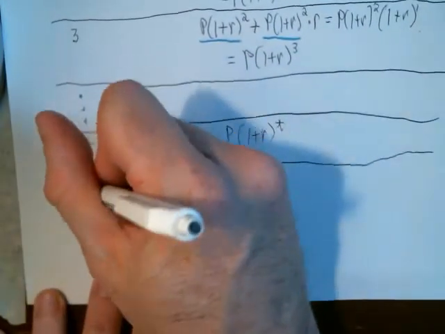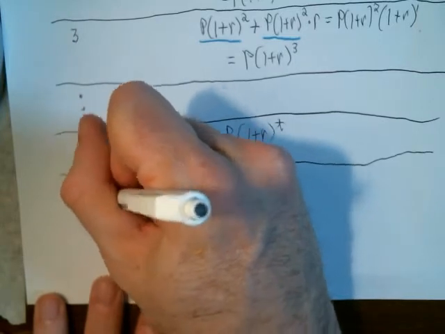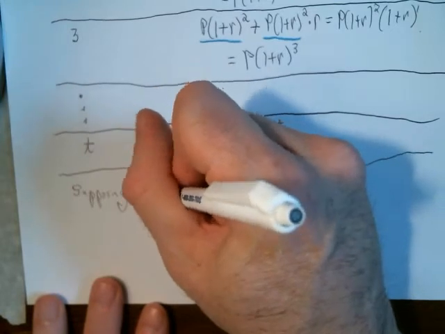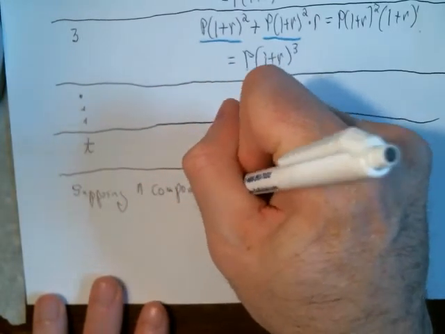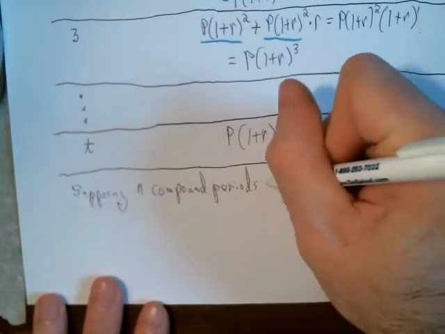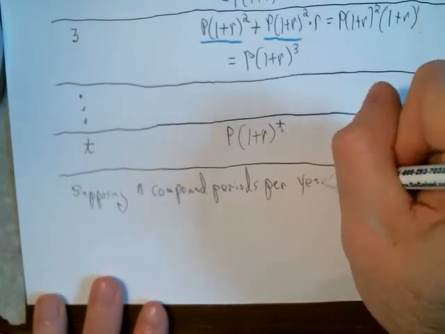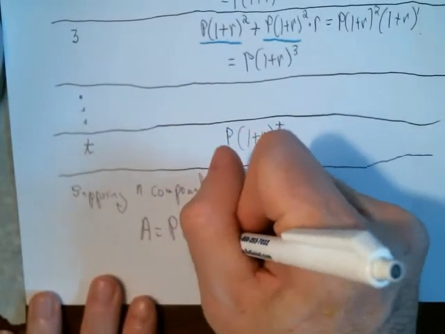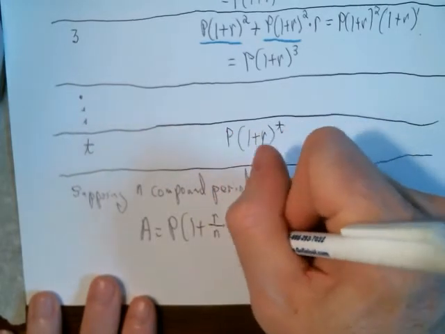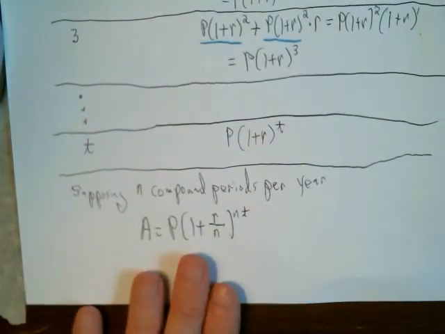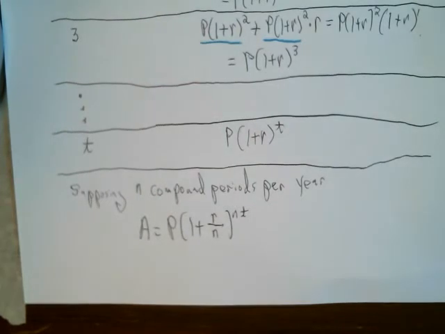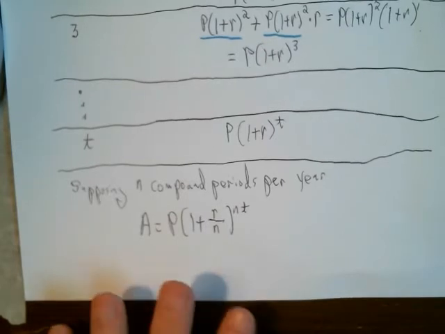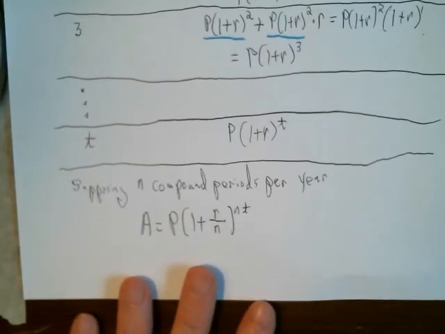And the resulting formula, if we were to do an exploration of that, supposing we have n compounding periods per year, the formula that will result will be A equals P times (1 plus r over n) to the nt. If you're interested in that, you're going to have to take a business math class to really get into it. We just sort of throw it in your lap. Here it is, magic. But now it looks even more like the formula that we want.